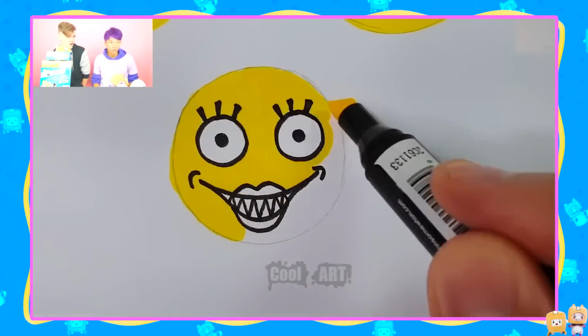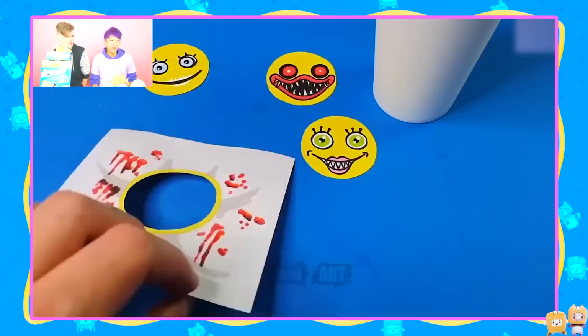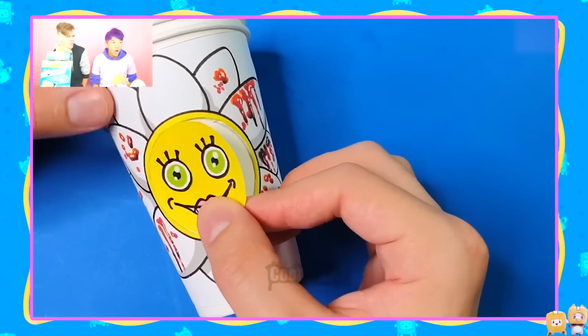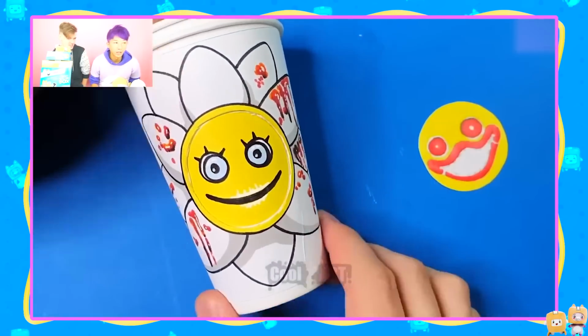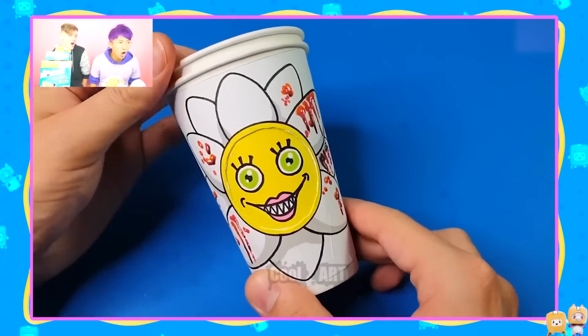What is this, bro? Oh, boy. Okay, oh, my goodness. They're drawing three different faces, but wait, what are they doing? They got a cup. They got glue. They're going to glue that to the outside. No way. They cut a hole in the cup. They're going to be able to change faces. Wait, no way that works. Bro, guys, can they spin the cup and actually change the face? Yep, they're gonna spin the cup. I don't believe it. Oh my goodness. Dude, that is so creative!